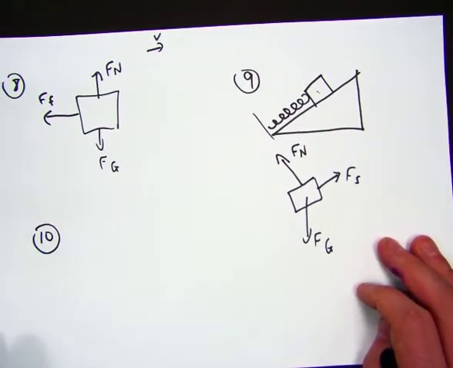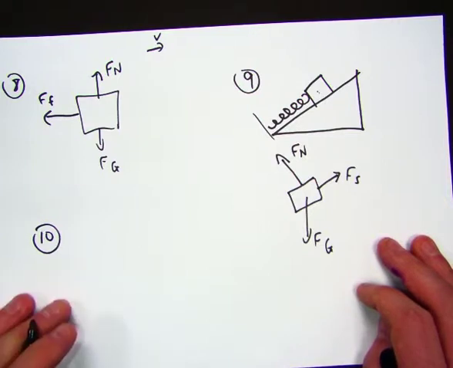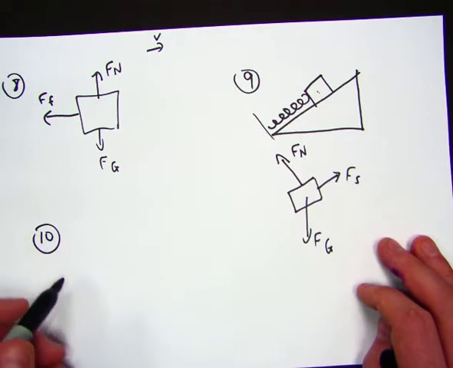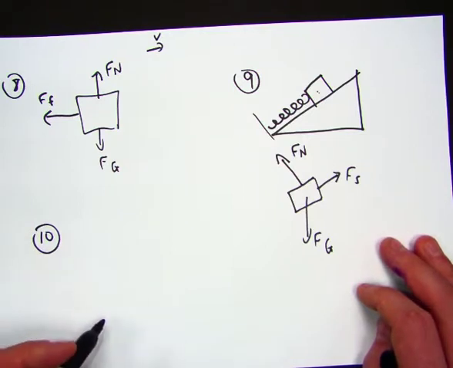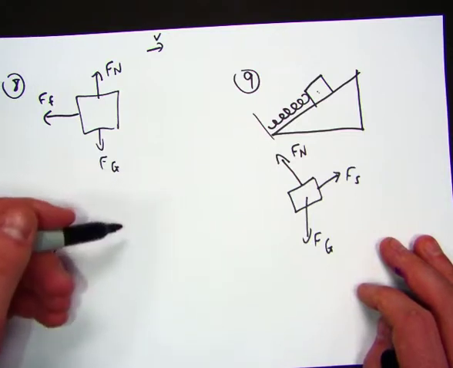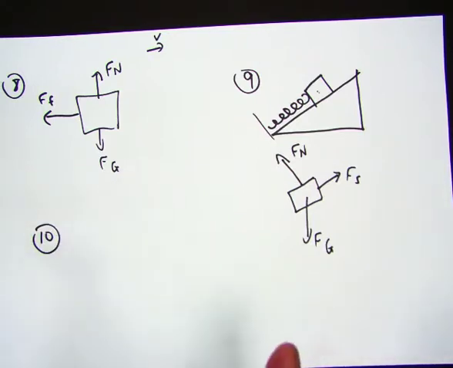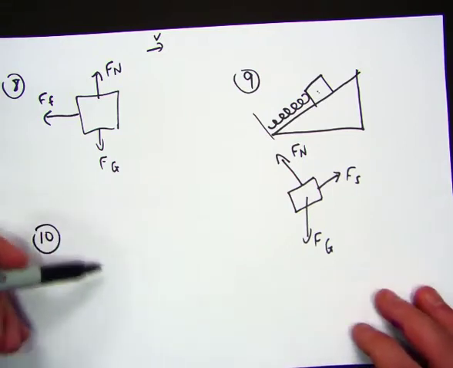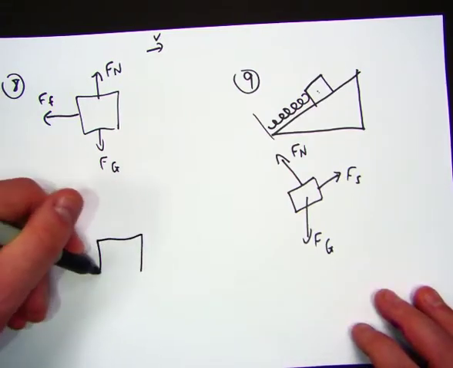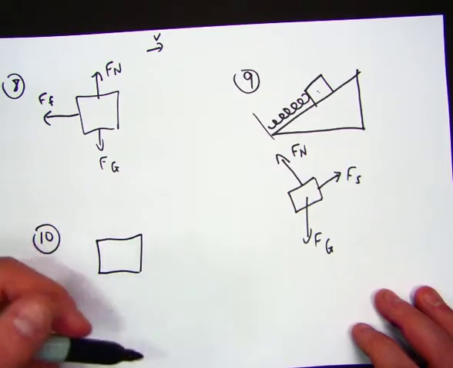And the last one there, a heavy box is being slid across the floor by 2 people. One pushes it to the north, while the other pushes west. The difficult thing that people have in this problem is they want to show force of gravity and force normal. And you can do that because it's on a surface, and you can say, well, they're equal. The problem is west, north, south, east. It's hard to show that on a 3-dimensional diagram. So I'm going to leave off up or down and only include west and north.